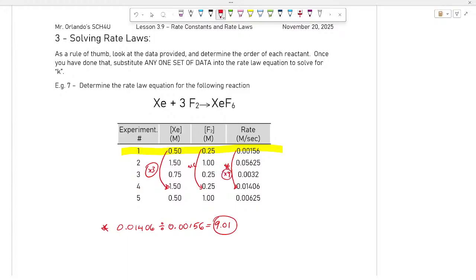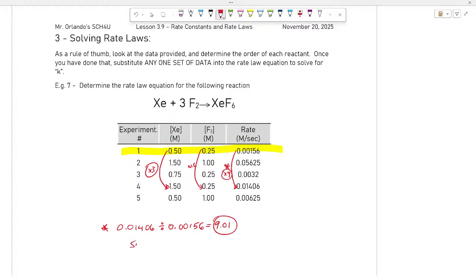What could we conclude from that? Is it first order? No, because if it were first order, tripling would result in tripling. Is it zero order? No, because then tripling would result in no change. Is it third order? That would mean cubing. Is 3 cubed 9? No. What order is it? Second order, because second order would mean to the exponent of 2. And what's 3 to the exponent 2?